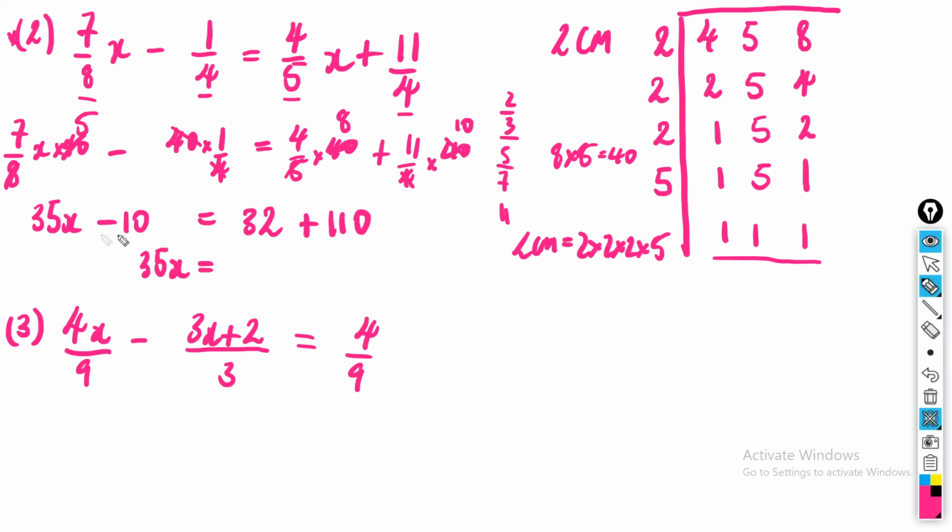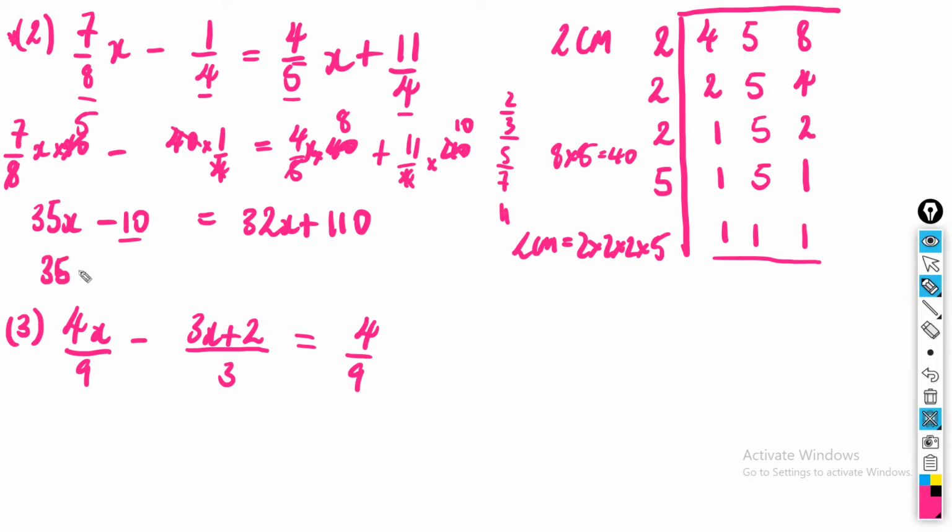35x is equal to, this 10 is going to go over to the right side of the equation, and we're going to end up with, oh, hold up, guys. This is actually 4 over 5x. Remember the x was here, multiplied by the 40. So 5 goes into the 8 would give me 32x plus 110, right? So let me just remove this here.